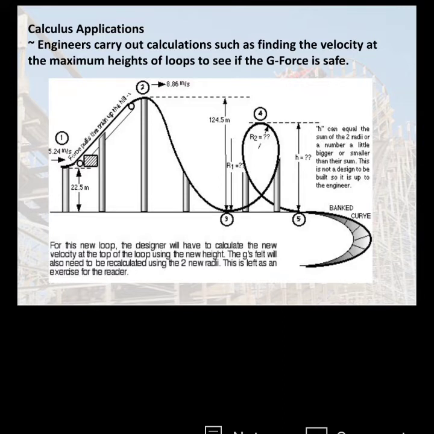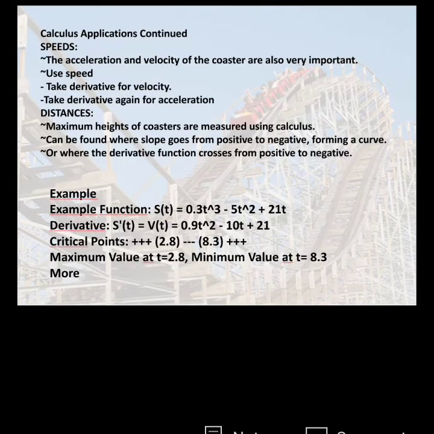Engineering principles in a roller coaster. Calculus applications. Engineers carry out calculations such as finding the velocity at the maximum height of the loop to see if the g-force is safe. This is the image of that. For this new loop, the designers will have to calculate the new velocity at the loop top using a new height. The g-force felt will also need to be recalculated using the new ride. This lift has an exterior for the riders.